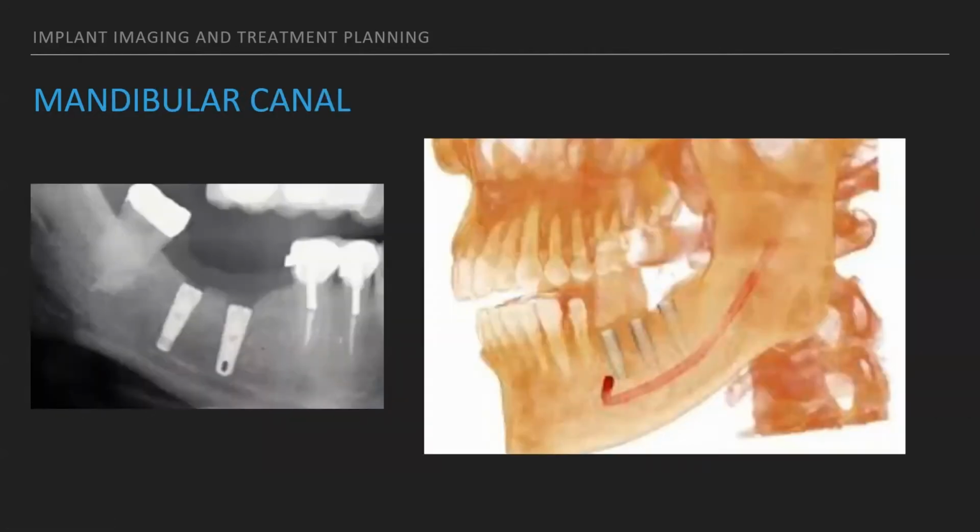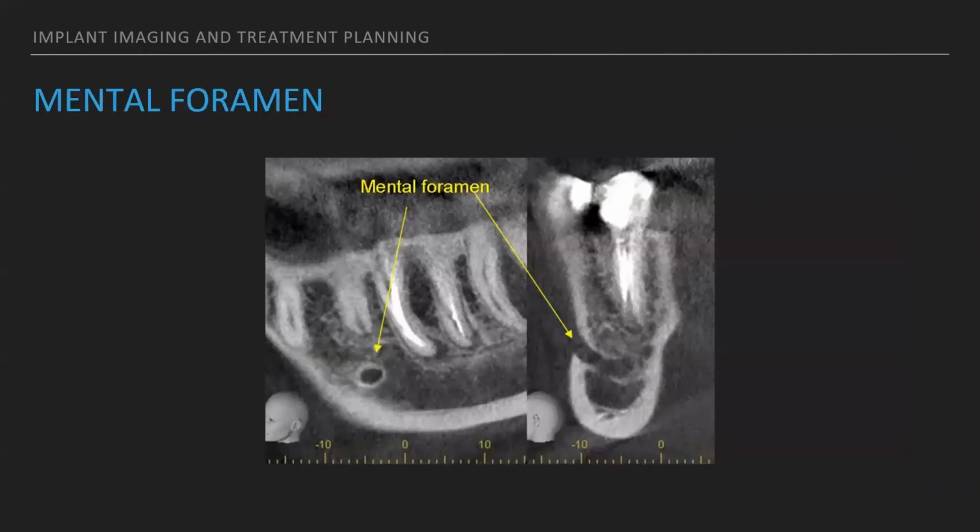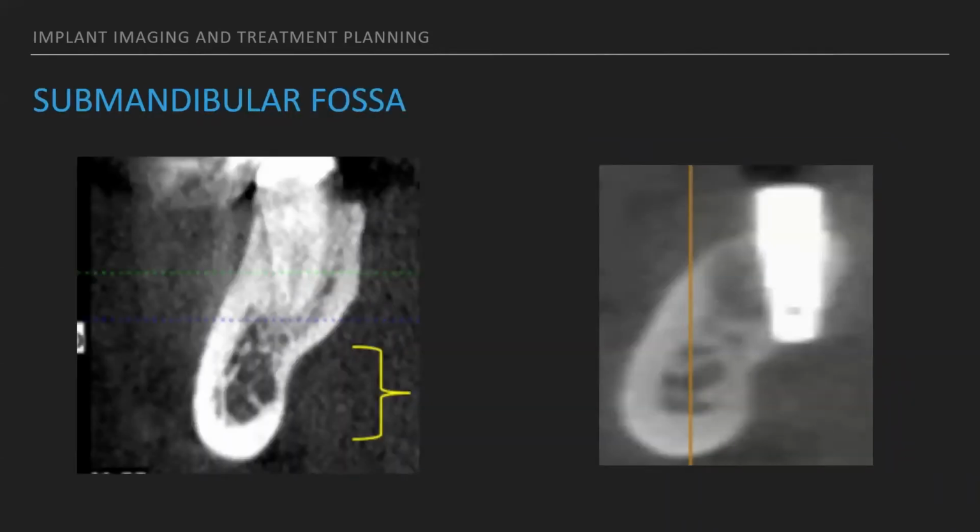Nice volume rendering and crop panoramic image of the implant placements. What's nice about this is being able to identify where that IAC is, and you can trace it in the software so that you're able to stay clear from that. And the mental foramen, as well as the submandibular fossa. This is the biggest thing. I see a lot of cases where clinicians think that, yeah, the pan shows good bone, we'll be fine, we'll place it. And of course, you're not recognizing that that submandibular fossa is present, and in some patients, it's even more prominent than in other patients.